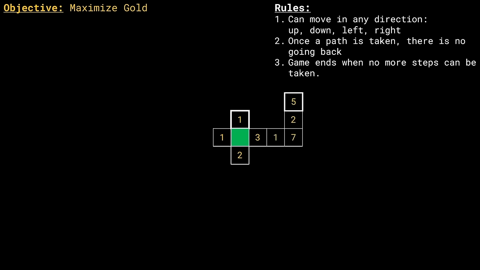And at the end, you get 3 + 1 + 7 + 2 + 5 total gold coins. Hey, looks like a successful run. But is it actually the most optimal? Well, the voice is kind of disappointed right now. So that makes sense that maybe you have the optimal answer, and you see the rest of the grid and hey, we indeed found the optimal answer. We were able to maximize the gold for this particular grid.